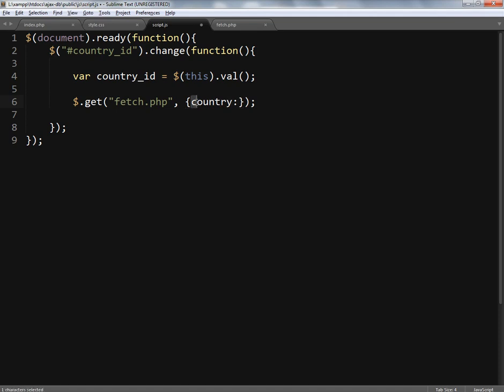So this country has nothing to do with this one. It's just a key, like you create the associative arrays in PHP. So you'll have the key value data instead of index numbers. So this is the key. I'm sending a JSON object. Okay, and this is what I'm supposed to pass to this fetch.php just to fetch the data from the database.